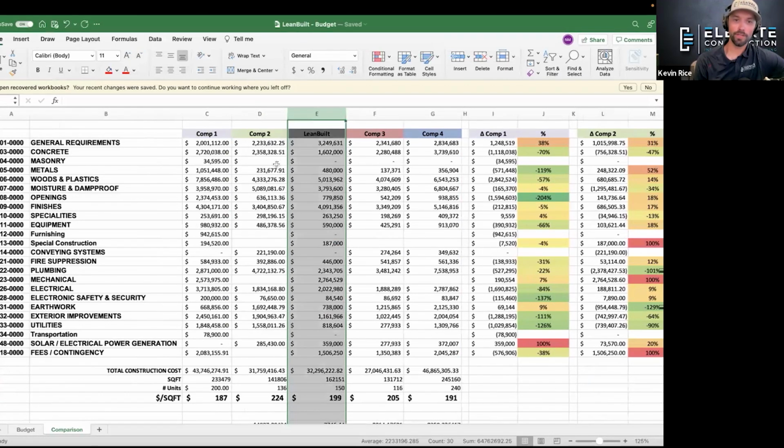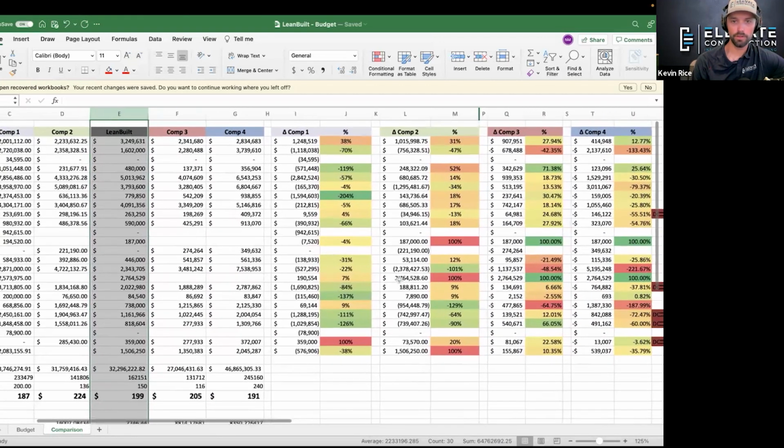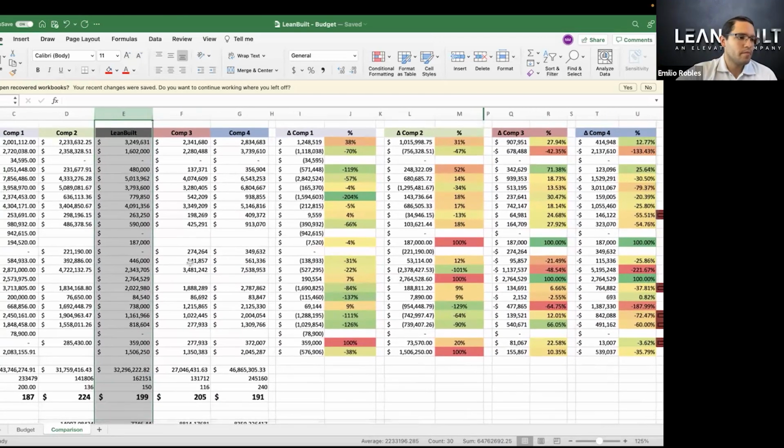Got it. So that's what you guys have been spending a lot of time on: going through finding the differences between our projects and then making some assumptions as to how much concrete we'll actually have, how much time that will take, what are the actual conditions we need to have on this project compared to the other projects. And then you can see the percentage difference as well as the dollar amount of difference that we're applying forward to the budget there. Do I got all that right? Yeah, that's awesome.